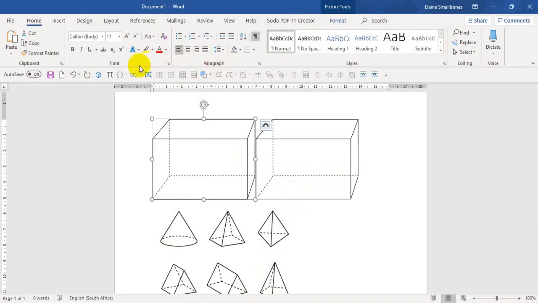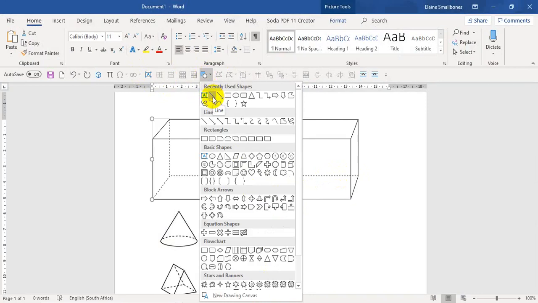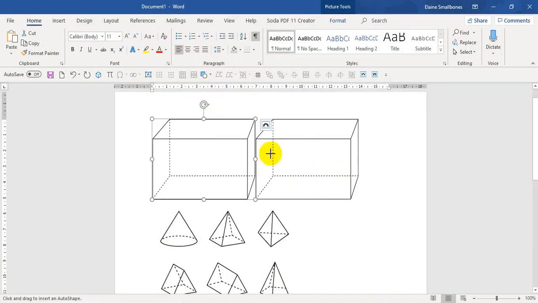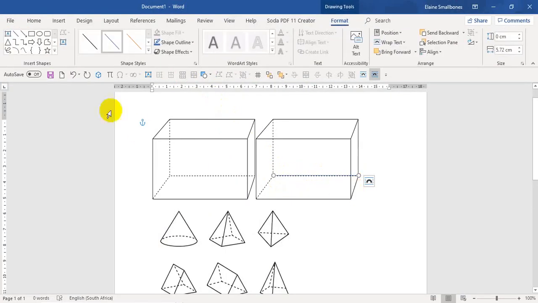So I'm going to do a little cheat. I'm going to go to my pictures here, and I'm going to take my shape, which is a line, and I'm going to draw on here with this line. You can see it's black or dark blue. I'll make it black just to have it that way. And I've highlighted it.